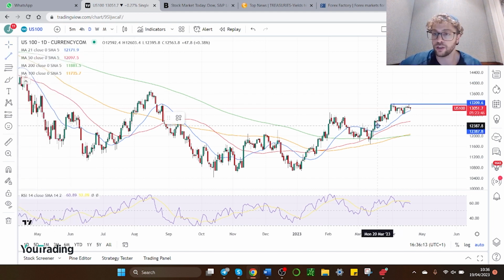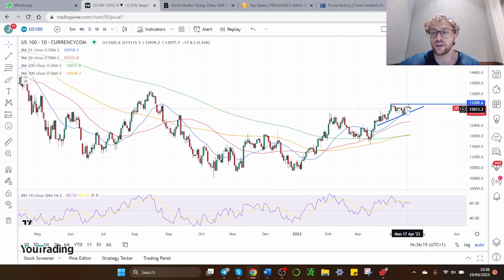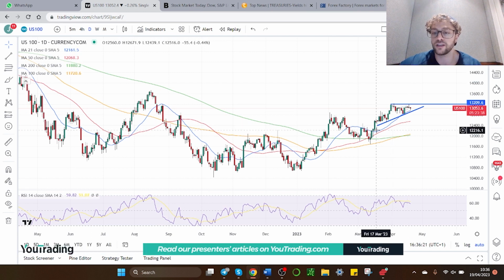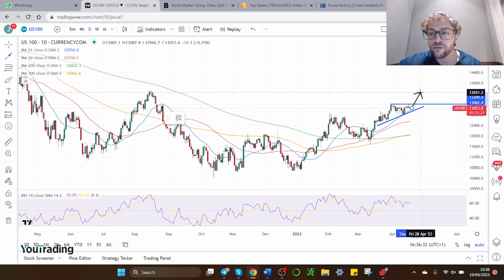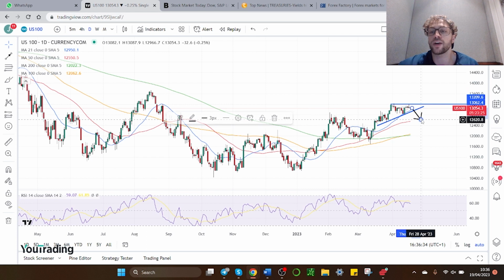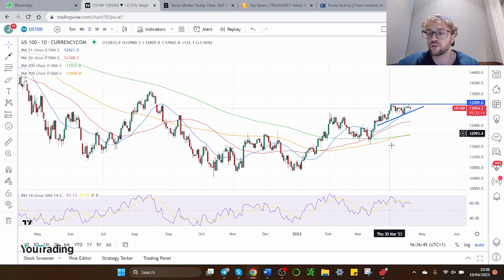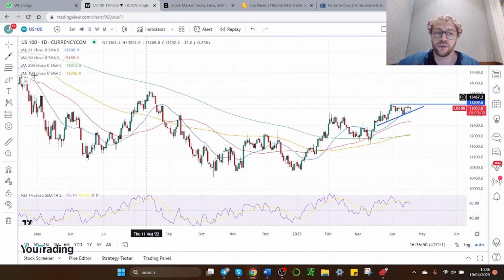And you could arguably say that there's a short-term uptrend going on as well. So this is an ascending triangle formation that we've formed since kind of mid-March. Now, just from a technical perspective, these ascending triangle formations normally form ahead of an upside break. Sometimes you do get a break below the uptrend, and if we go below the 21-day moving average, and if there is risk off in the markets and all that kind of stuff, then that could certainly happen. Don't rule it out. Trade what you see. But these patterns normally form ahead of an upside break.